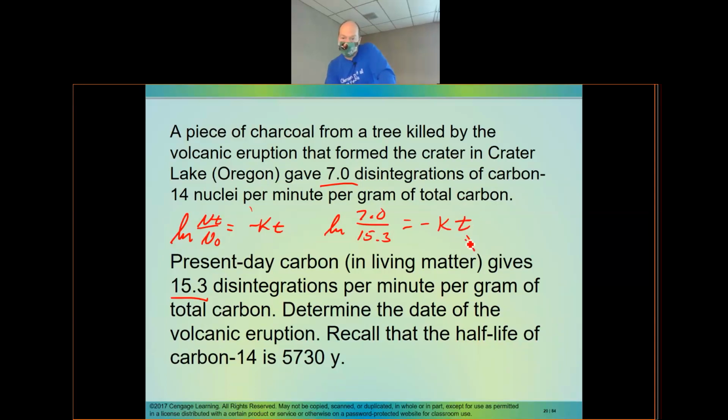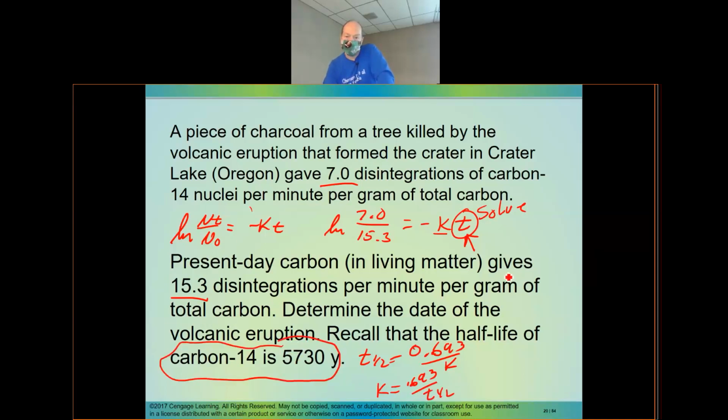So now we need to have one of these answers. The question is, how old is it? So we need to solve for how old it is, so we have to be able to find k. But remember, your t 1/2 is 0.693 over k. Everything is first order, so k is 0.693 over t 1/2. And they gave us the half-life of the carbon-14, and so we have just the one unknown. So we put our 0.693 over 5,730 years. Now, if you're putting in 5,730 years, the answer that you're getting for t would be in years. So whatever units you're using for your half-life, that's the units you're going to get for your time.